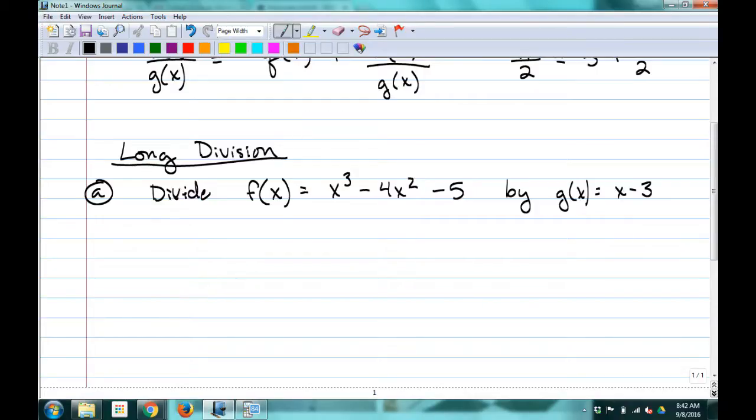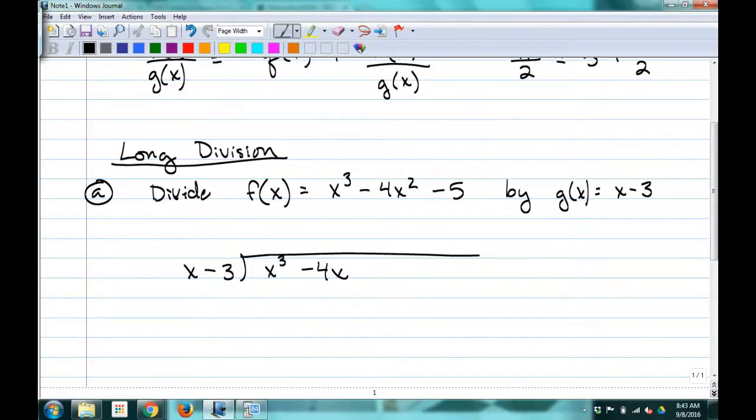So long division, we're going to divide those two. We're going to use the old long division symbol from elementary school. Been a long time since you've done that. Well, probably not. You did long division last year in Algebra 2, I hope. We're going to divide by x minus 3, so that's going to go on the outside. On the inside is going to be our f of x function. One of the things you've got to be careful about when doing either long division or synthetic division is that you need to make sure there's a representative from every power of x, starting with the highest one. So there's an x cubed.